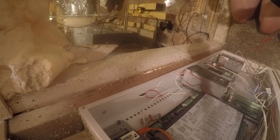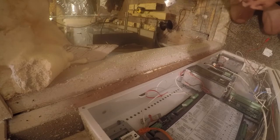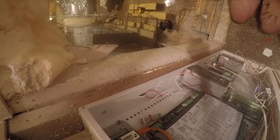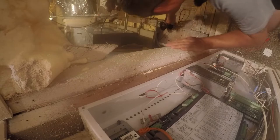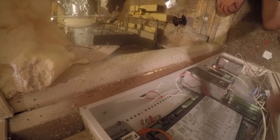So let's go downstairs. I mean, this is all going to scrap. This is all from the old system and it has been decommissioned. The new system is here. Once we get it hooked up, we'll worry about it. So let's go downstairs and work on that.